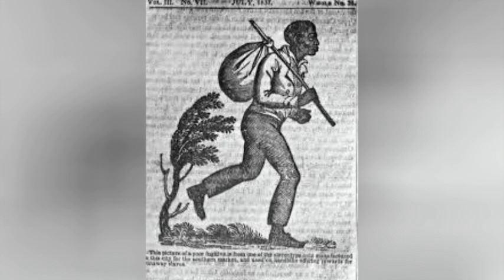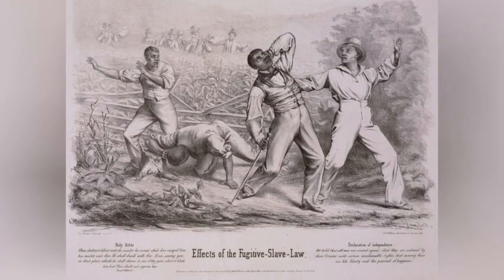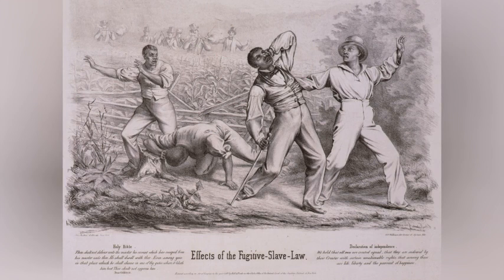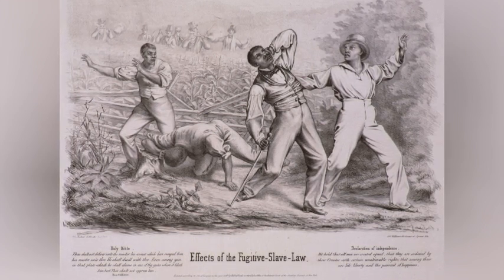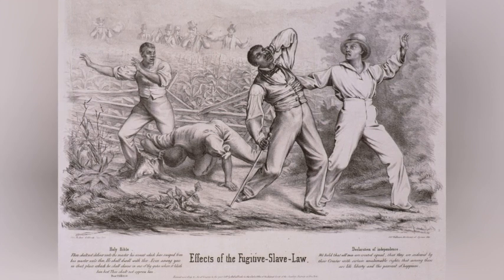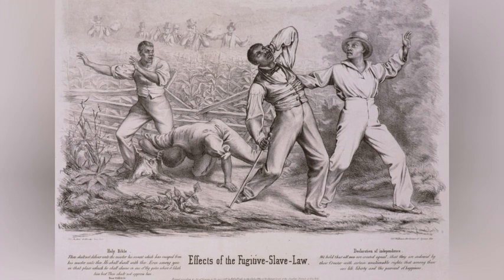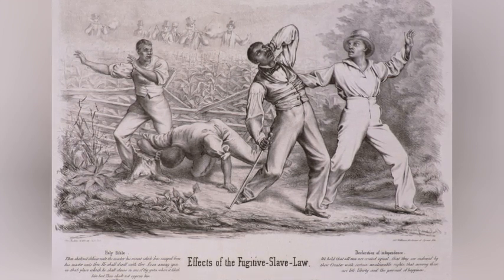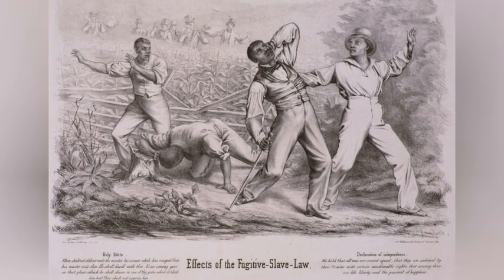Newspapers prominently reported the story, with differing perspectives in North and South. The New York Herald ran an article regarding the story under the headline, "Threatened Civil War Between Virginia and Pennsylvania," on January 31, 1856. The incident, just one of many, demonstrated the use of Northern infrastructure to assist slaves escaping from their Southern masters, despite the Fugitive Slave Act being the law of the land in the decade before the Civil War erupted in 1861.